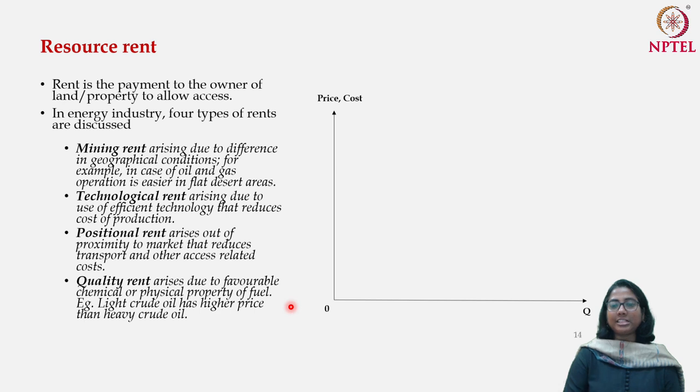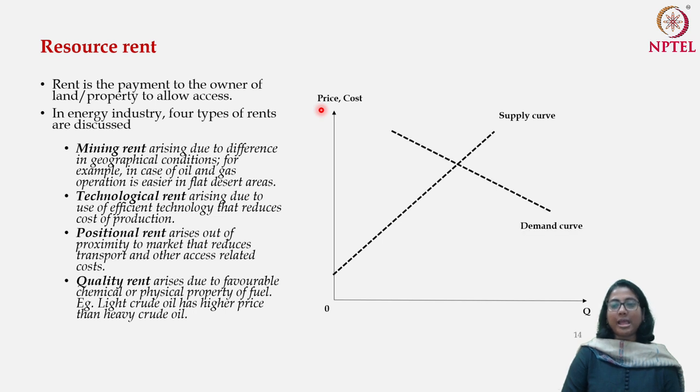But before that, let us focus a little bit on this diagram. So this is again in the price quantity space. This is where I'm plotting the quantity and this is where I'm plotting the price. And what you see, this is the supply curve. So supply curve essentially is the upward rising part of the marginal cost curve that you have. And suppose this is the market demand curve. So the equilibrium is determined at this point of intersection between supply curve and demand curve. Q star is the quantity produced and P star is the price charged.